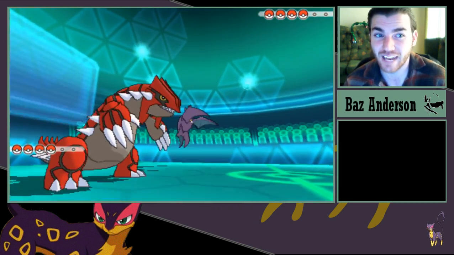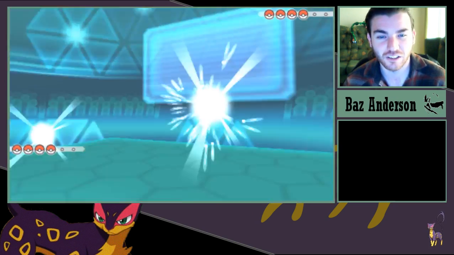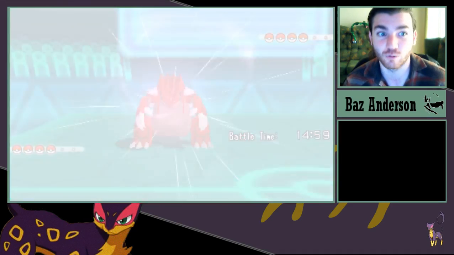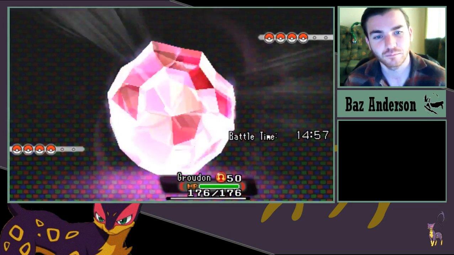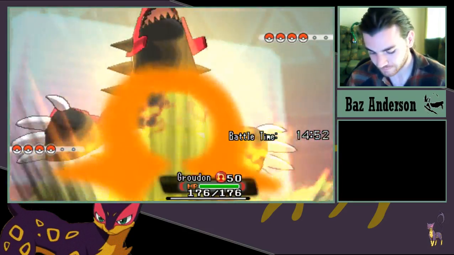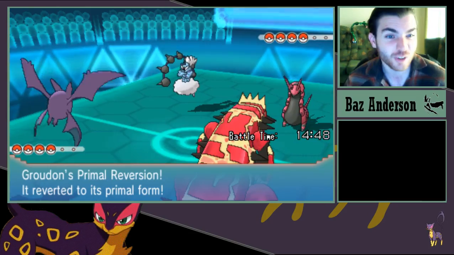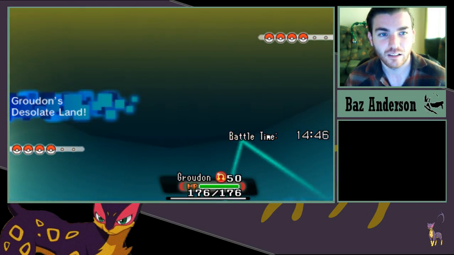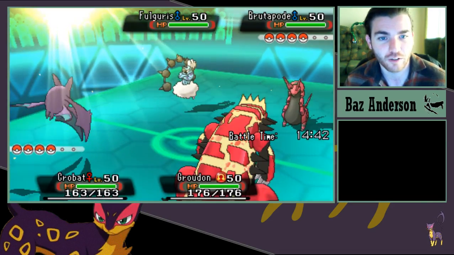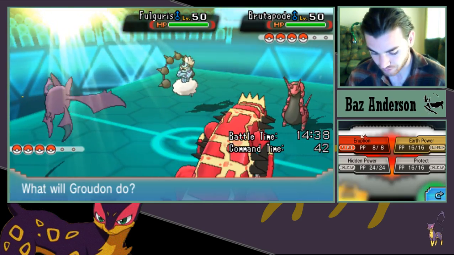Darmanitan is actually scarily powerful, especially in Sun. It can do a lot of damage, as we see a Scolipede and a Thunderous. Okay, so my Groudon's looking really good here. He might taunt my Crobat. He might just Thunderbolt it. Don't think he'll try and paralyze it. If he did, I've got a Lum Berry on this Crobat, so really simple. I'm just going to go for a Tailwind and Eruption, I think.